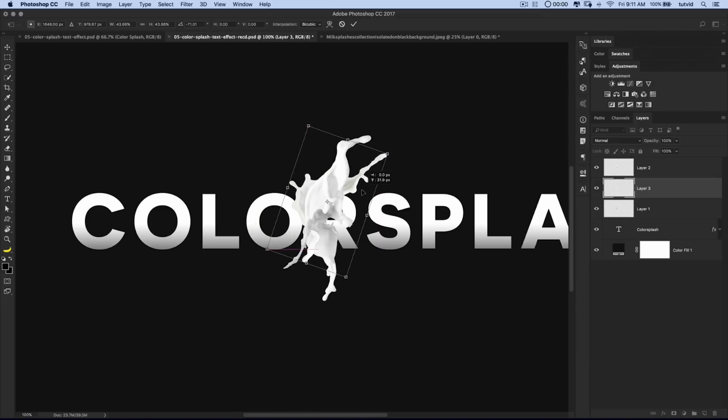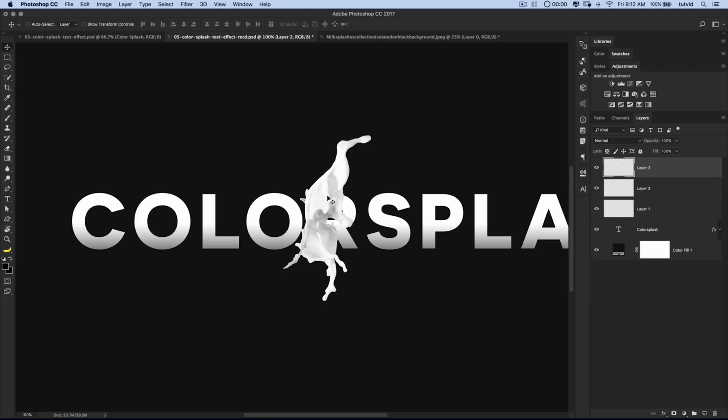The problem is if you go overboard with it and you put too much, it just really starts to look, I mean, bad. There's no two ways about it. It just starts to look bad. So you got to be kind of careful and deliberate with the milk placement that you choose to do. And I can kind of blend this together a little bit as well using my brush tool and masking. We can sort of start to blend all the bits of milk together. Boost that up a little bit. You know what? Maybe I'll keep it down like that. All right, that looks pretty good.